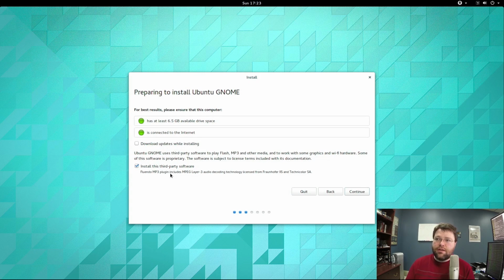And with proprietary software like MP3 decoding, even though it's open, you still don't get the license to do with it what you want. And then with proprietary software like your video drivers, you don't even get the source code. There are open versions of drivers that are available, but those tend not to be as functional. And so if you're going to run Steam, you pretty much have to run the closed source drivers because that's what they're testing against. And that's what supports all of the features necessary to actually run the games.